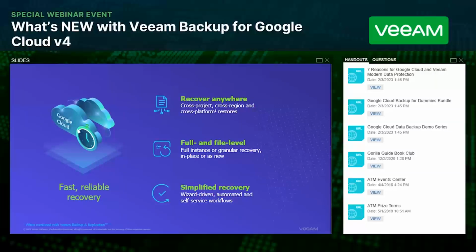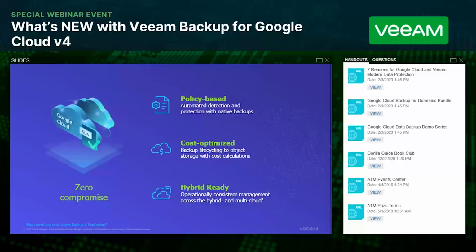Spoke a little bit earlier on about file level recovery. We absolutely can do full and file level recovery of the entire instance or database, as well as granular recovery. And that includes in place of the original instance, or maybe as a new instance. Maybe that's in the same project, maybe it's in a different one or a different region. And then we make the entire process as automated as possible to make recovery simple, right? Typically, you're in panic mode. You don't want to have to be doing a bunch of complicated manual tasks to get data back up and online. So we do it, again, automated, but with wizard-driven and self-service workflows. So you can empower folks like application owners with recovery permissions only to go out and restore their own data as and when they need to.